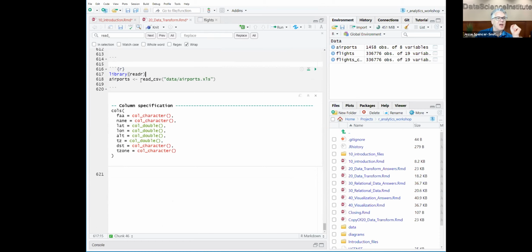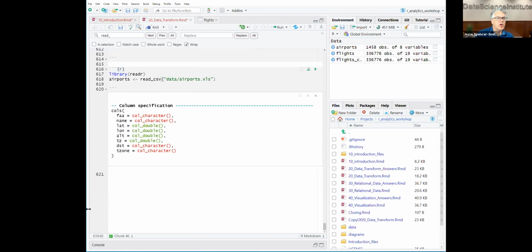So this read CSV doesn't take a data frame, right? Because it's producing one. So this is one of those violations. What you've got to give it actually is the name of where this data ought to be. And then it's going to return a data frame. Notice what it does here. It gives you the column specifications because it had to guess. The way it guesses is it looks ahead into the data, a couple of hundred rows into the data, to see if everything is numeric, in which case it comes back with number, or if there's a character in there, or if it looks like a date or whatever, it'll try to parse that correctly and it will do it by guessing.